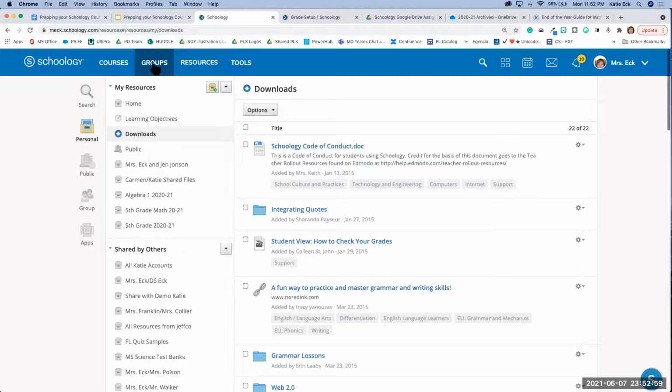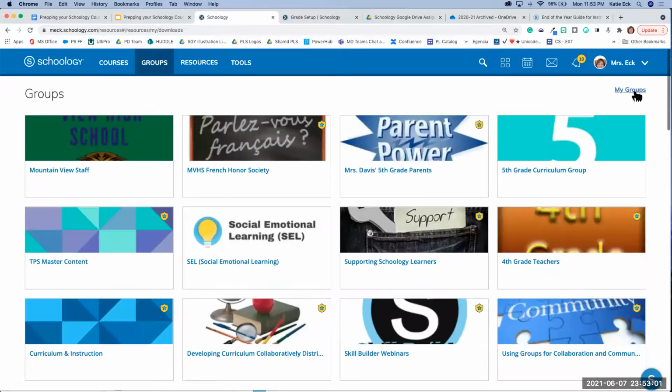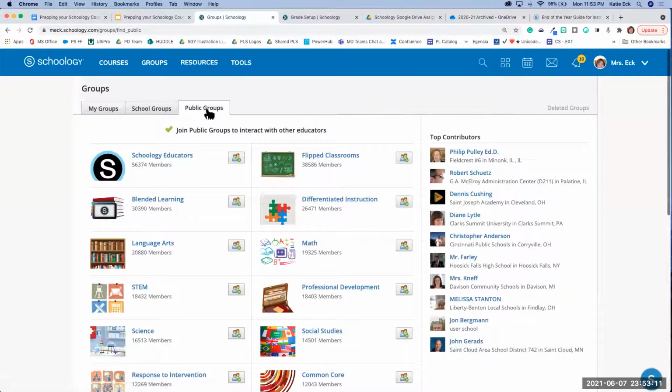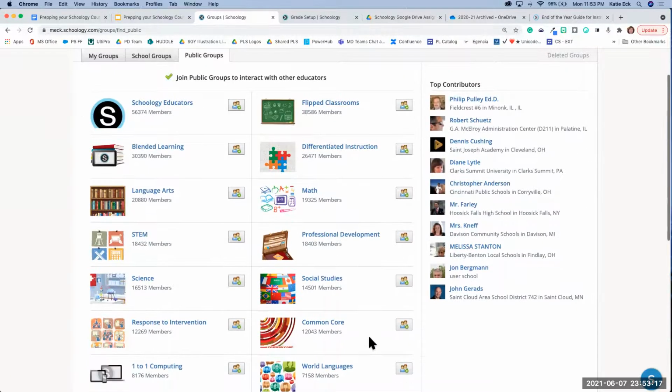Schoology. So if you go to groups and then my groups, you may, can't guarantee it, see this tab for public groups. If you do see that tab, it means your district allows you to join public groups. You may just browse the topics here.